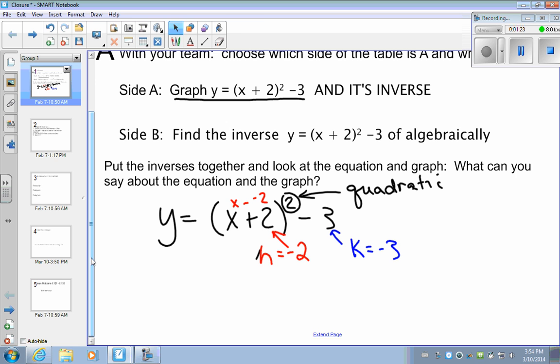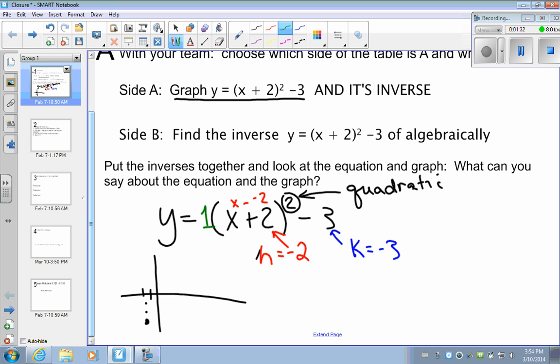So to graph it, I would just put my h and k values. And then I have an a value here just of 1, which means over 1 up 1 from both sides, and I can only graph those two little points there, but that's the graph. So that's how I can graph it, but its inverse is going to be a little bit trickier.